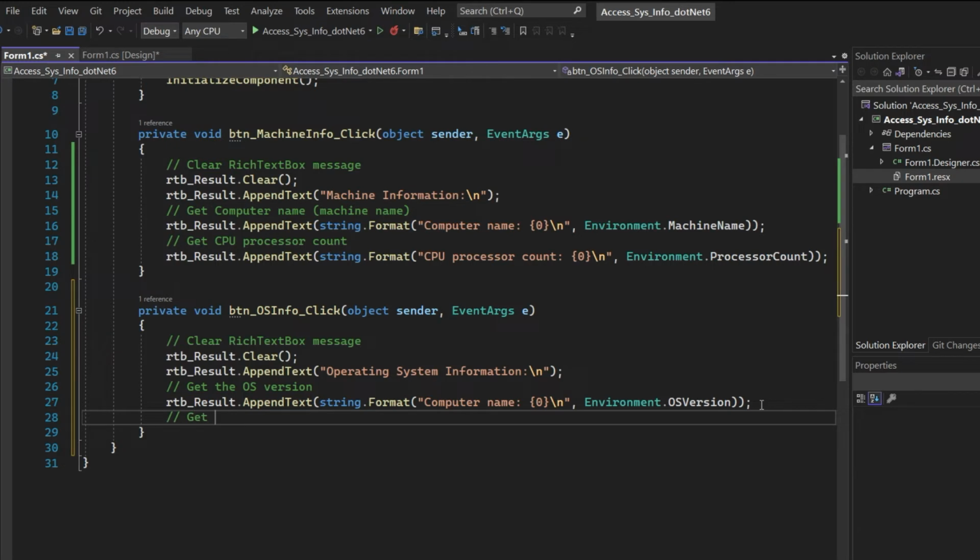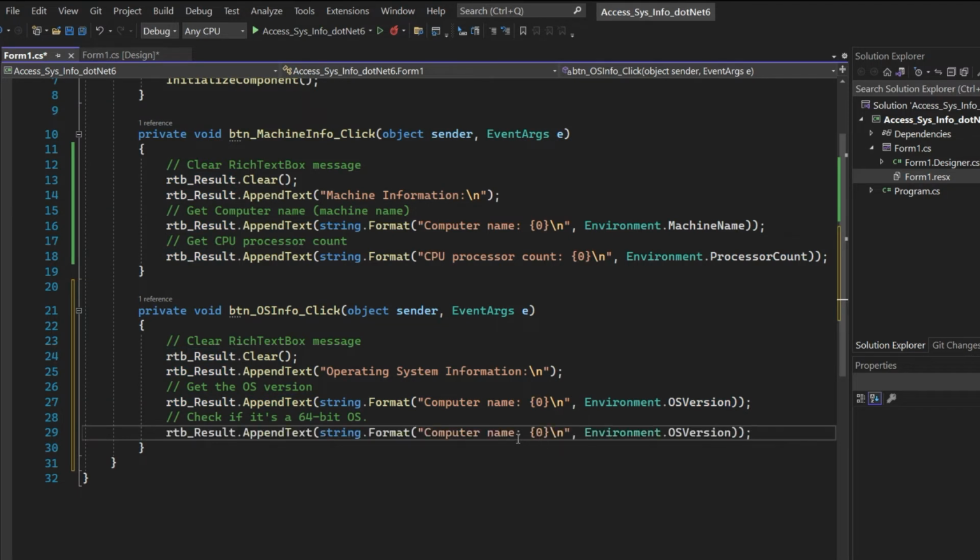Next, we're gonna check whether the operating system is a 64-bit operating system. Copy that line and paste it down here. Change that string to OS version and change this one to is 64-bit OS.